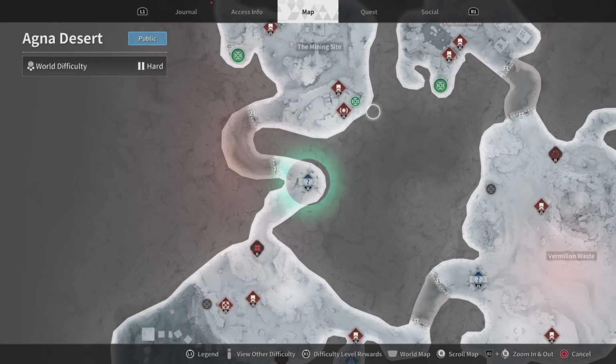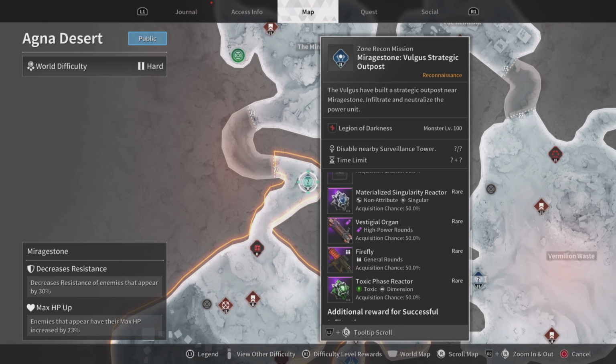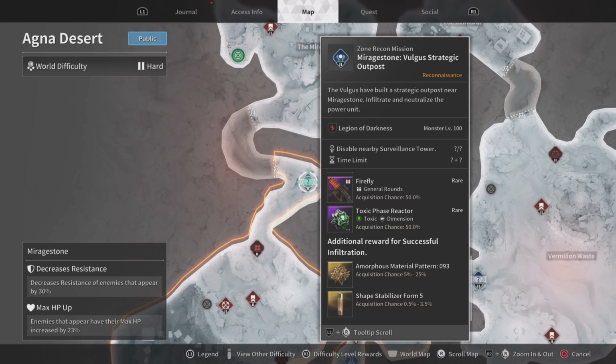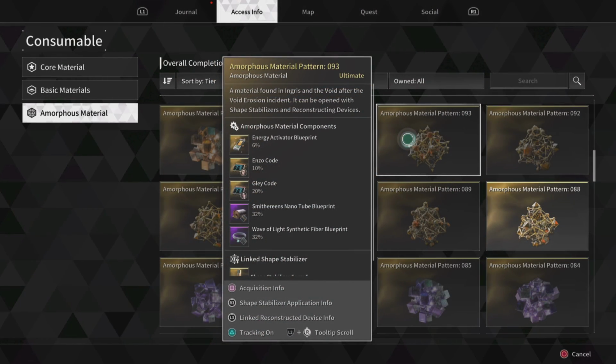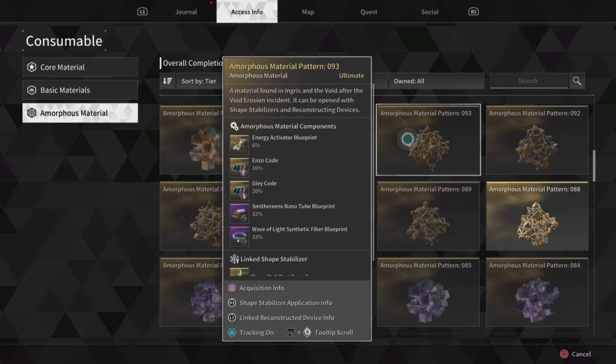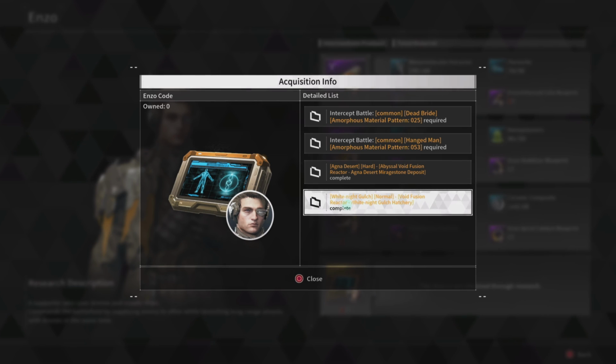All right, now we do have a hard mode, and you can come over here with a very low chance. I'm talking about the low chance to get this to drop, really low. All right, and it's on hard mode. And if you do get the Amorphous pattern 93 to drop, it's only a 10% chance. So that's a no-go, my dude.